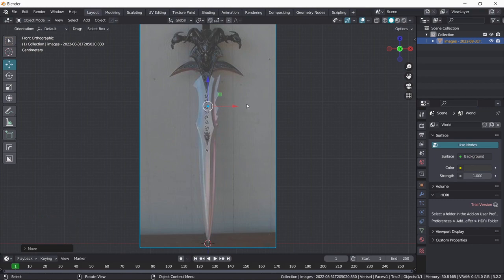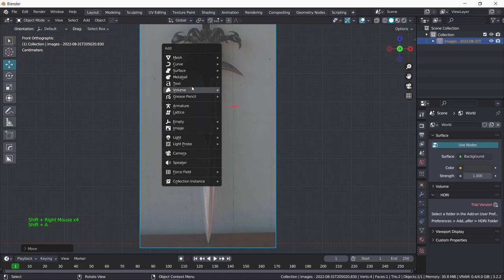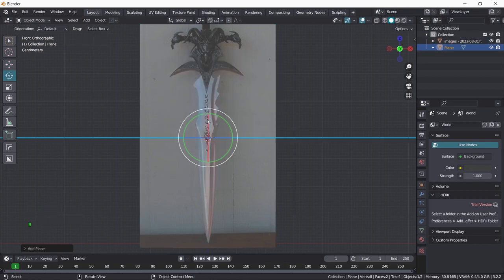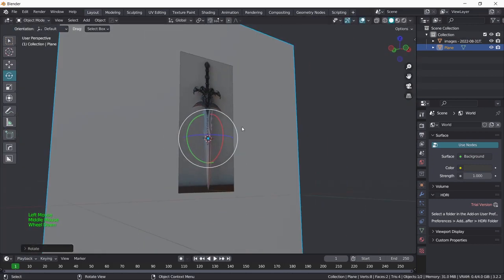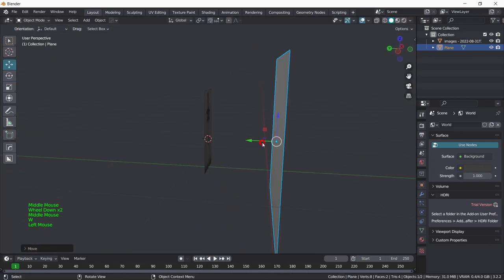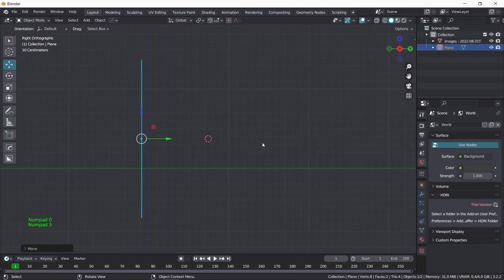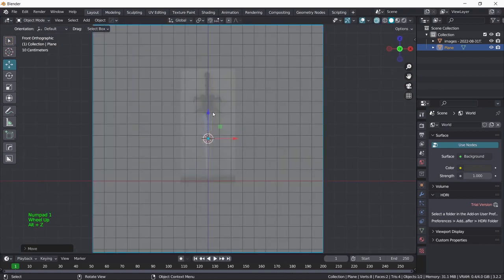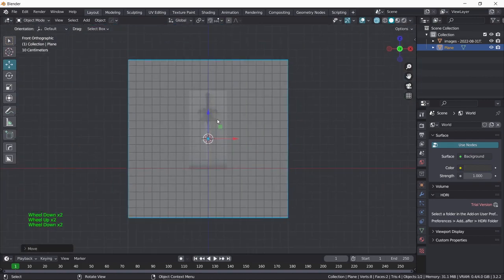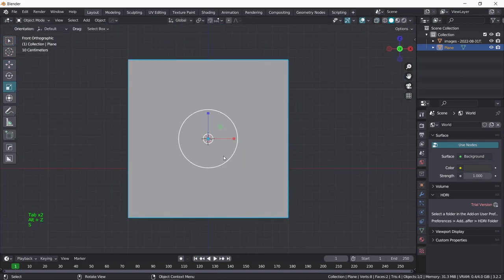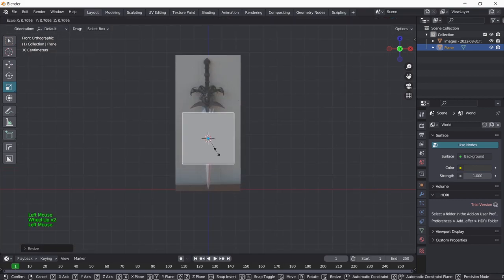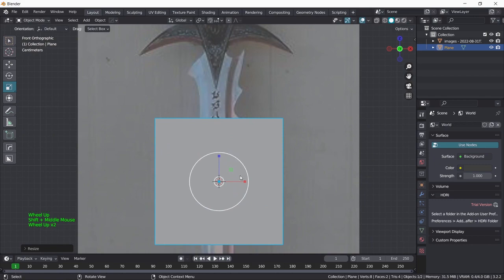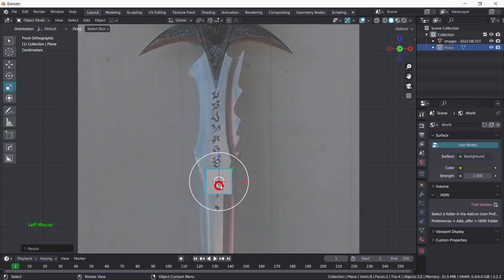So what we're going to do first of all is shift click and right click, and you can get the 3D cursor somewhere around here in the middle. Go ahead and we're just going to make a plane and rotate it 90 degrees. Okay, so we have the plane and I'm just going to put it in front so that now we can't see our thing in the back. So let's go ahead and scale it down. Okay, so we scaled it down and we can just move it a bit.